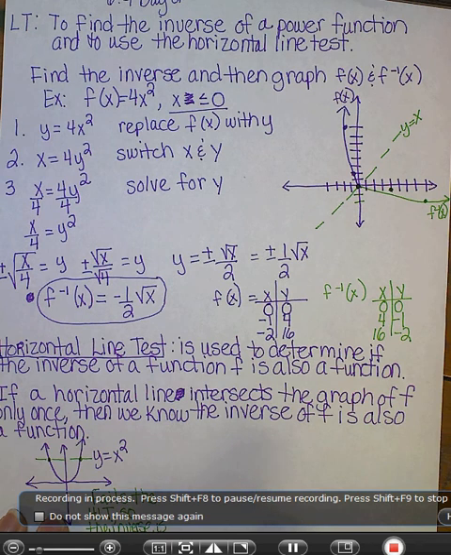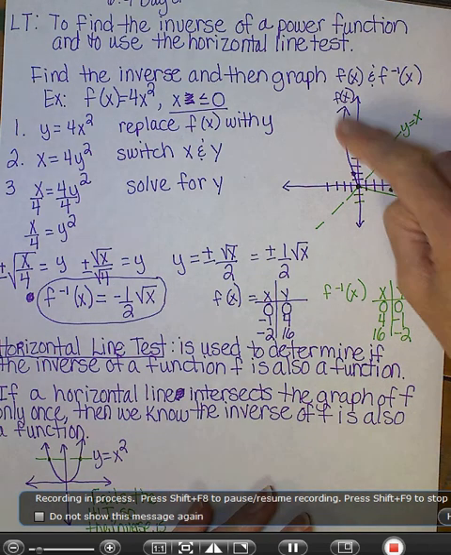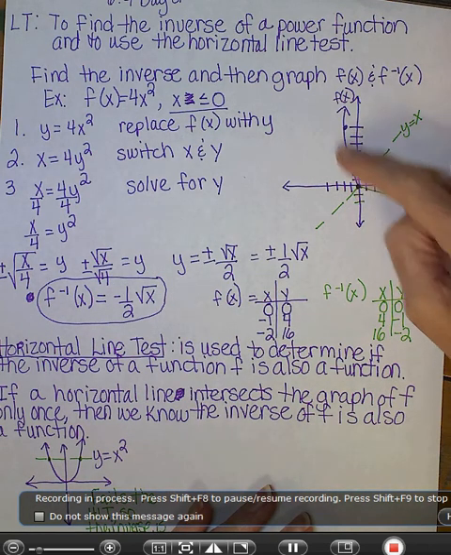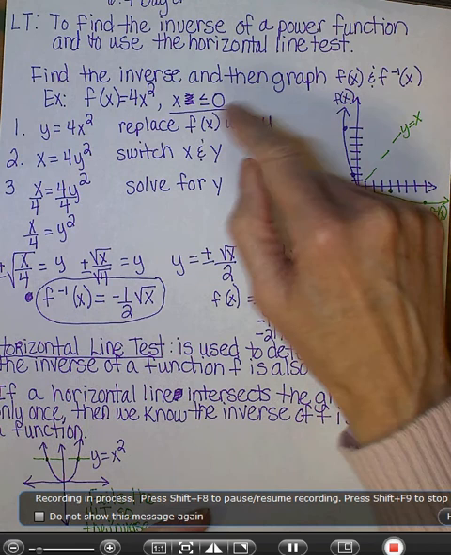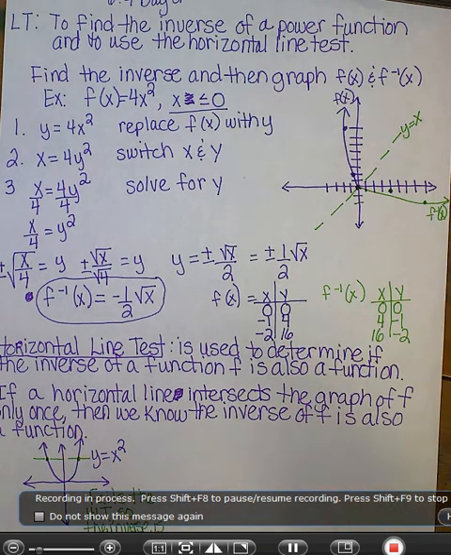Now this relates to the example up here that we did. That's why I could only use half of the parabola, because if I have a whole parabola, it's not going to pass the horizontal line test. So sometimes it's limited to the negative numbers, and sometimes it'll be limited to the positive numbers in your homework.